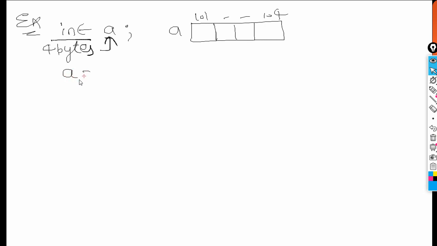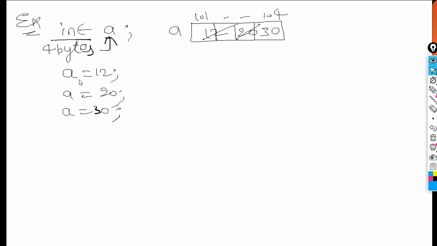Now this a can store a single value. So I am storing a single value, 12. What if I store a second number into the same variable? If you store the second number, the previous value will be removed and the second number, 20, will be stored. Now if I say a is equal to 30, then 20 will be removed and 30 will be stored. Like this, at any given time a variable can store only one value.